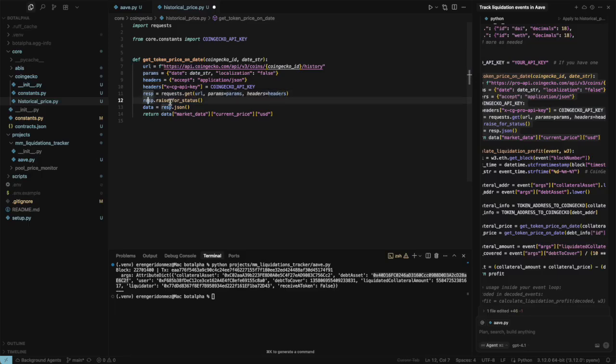Params and headers. Status. Retrieve the data returned. Market data, current price, USD. Okay.